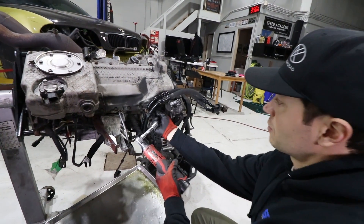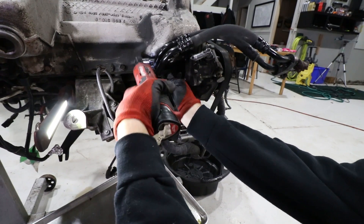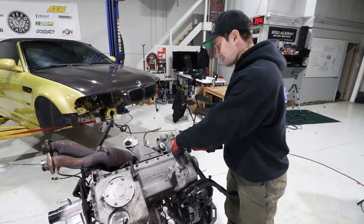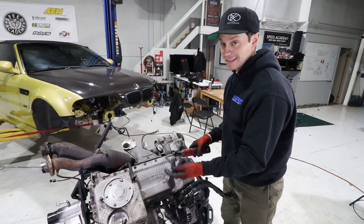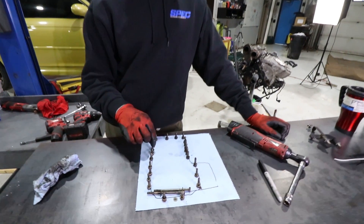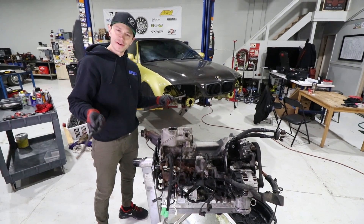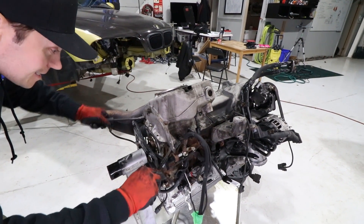We've run into a little interference with the power steering bracket — I'm removing it to get at one of the bolts in the back, so do note you'll have to remove this to reach that bolt. Once the bolts are loose, take them all out. Do note the way the bolts come out because some are longer than others. You can even drop a diagram and lay them out in exactly the order they came out in.